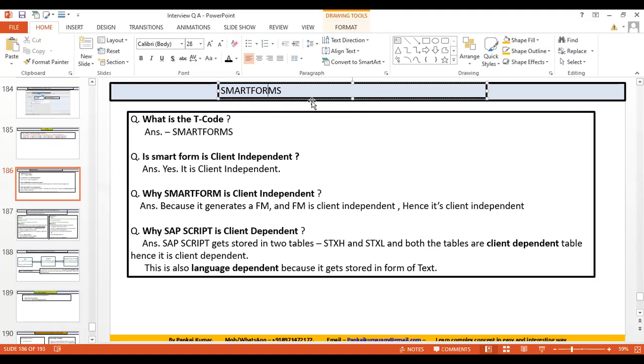Let's go and see the smart forms. What are smart forms? We have different forms available in SAP: SAP script, smart forms, Adobe forms. SAP script has become a kind of obsolete, but I have still seen in some places that SAP scripts are there and being used. But for new development, you will mostly see smart forms and Adobe forms. People nowadays mostly prefer the Adobe form because of its interactive feature, and you can use JavaScript there also.